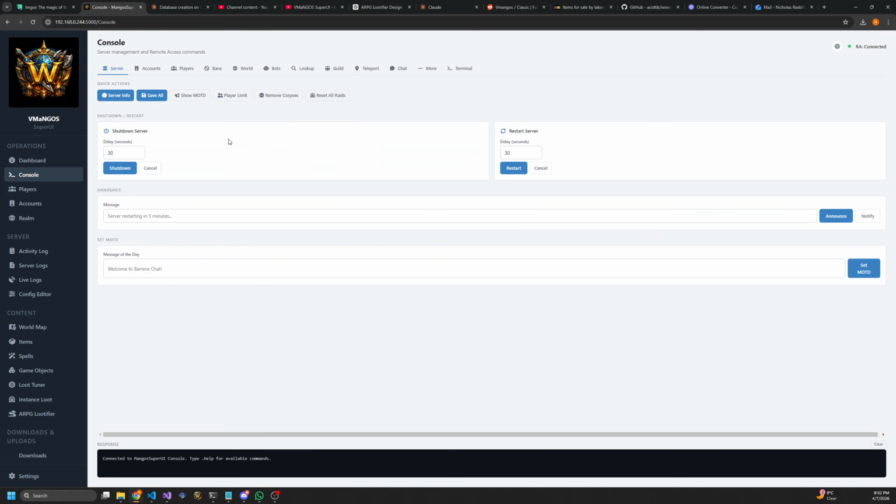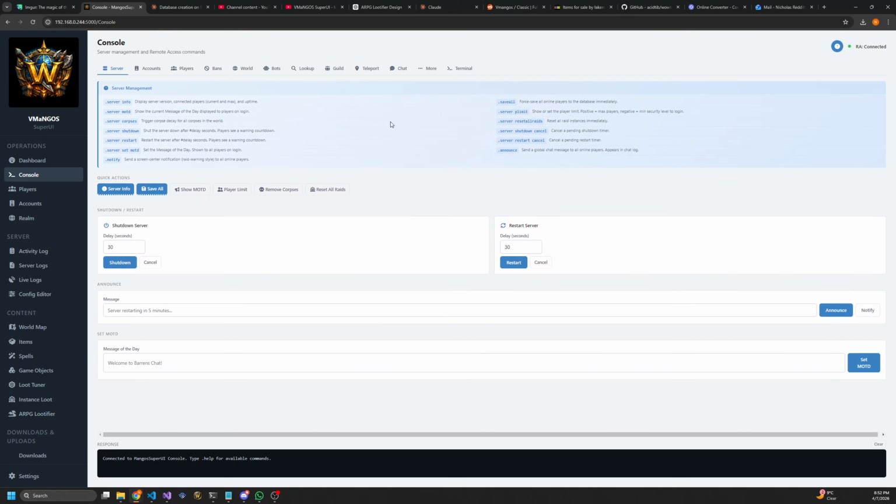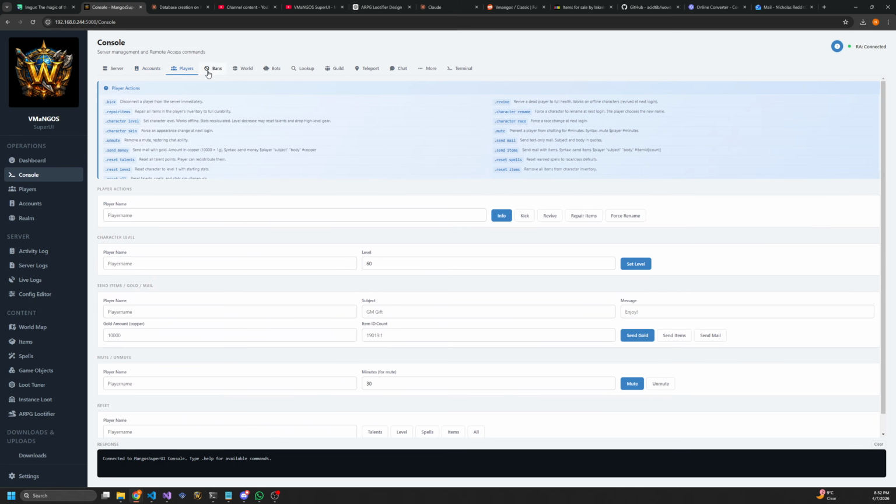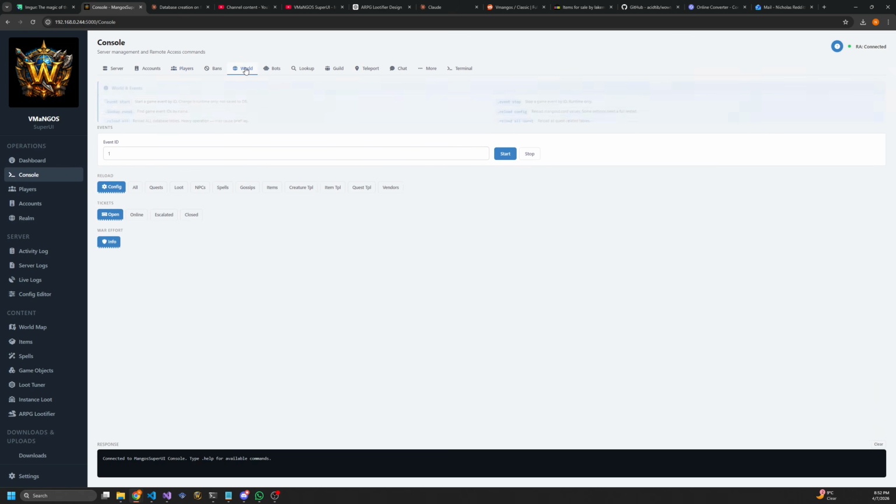The console is where the RA commands live. There's a little help here that shows you what all the different buttons do. When that's active, you can hover and see what all these do, but this is just a nice way to wrap these terminal line commands in something that maybe is a little more accessible even to those who don't have a full grasp, like me, of what each one of these does.